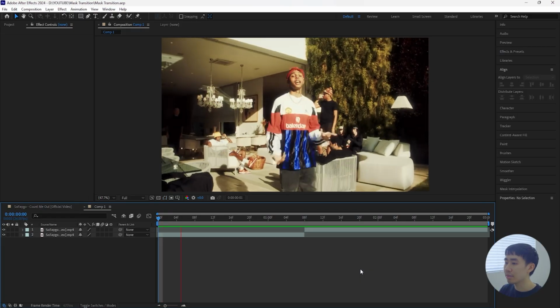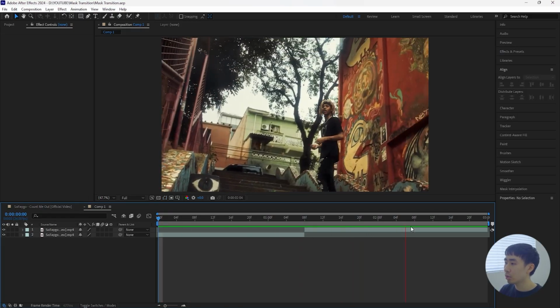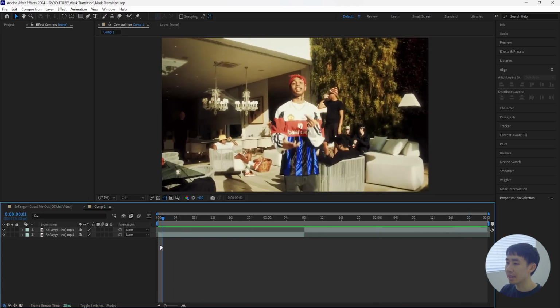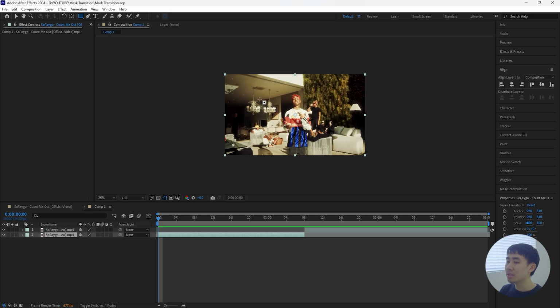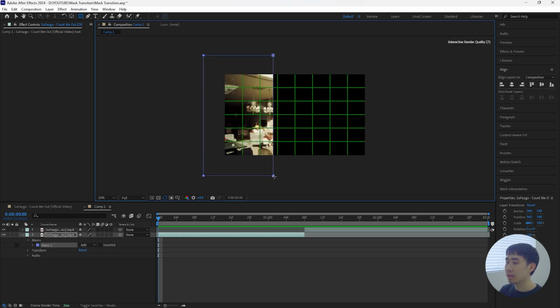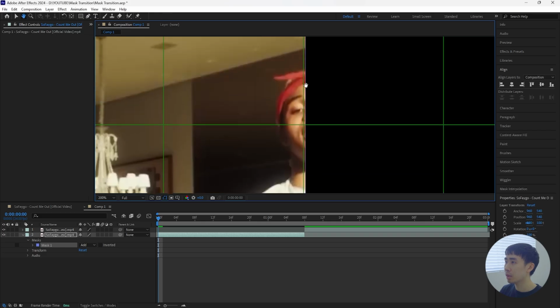All right, so here in After Effects, the first thing we're going to do is mask out the left side of this first layer. In order to do that, we're going to grab this rectangle tool right here, and we want to mask out exactly half of the layer. So after grabbing the rectangle tool, open up your proportional grid just so that we know how much to mask out. And like I said, you want to mask out exactly half of the composition. So for the left part, I'll mask it out like that. That should be about half.